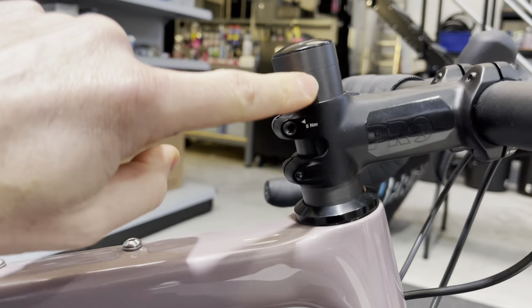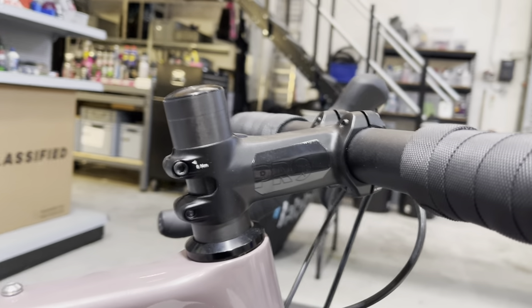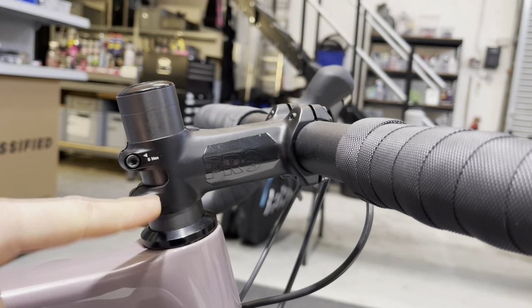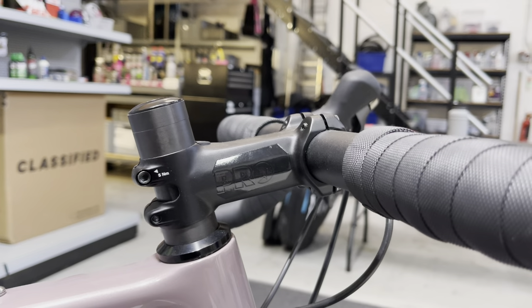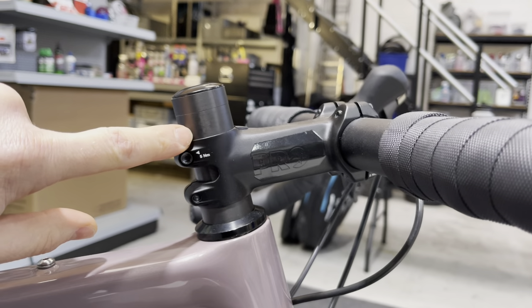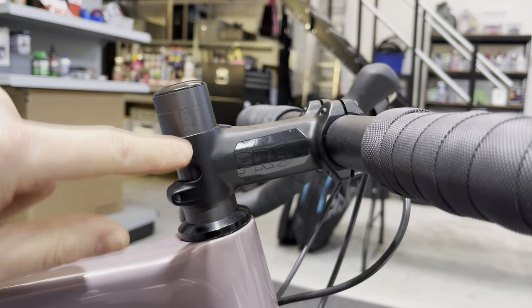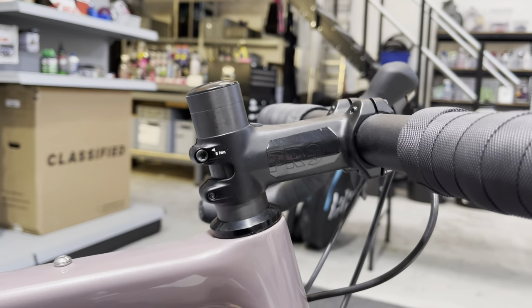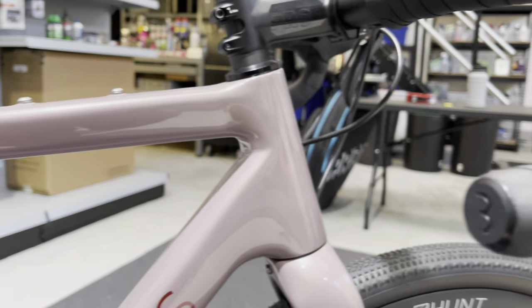You may notice the 'chimney' on the steerer — that's just because this bike hasn't got an owner yet, so I've left the full steerer length to fine-tune it to the customer. I'll chop it down accordingly. It will have our signature 10 millimeters of steerer protruding above the stem, because we prefer to put the stem all the way down and have the steerer protrude from the top so we're not clamping on the end of the steerer.